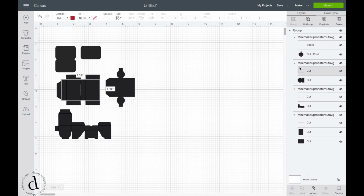Here's our next score layer. It says cut, but we need to come up here to line type, drop down bar, score. Find our shape layer from cut, come to the toolbar to fill, hit the drop down arrow, print.